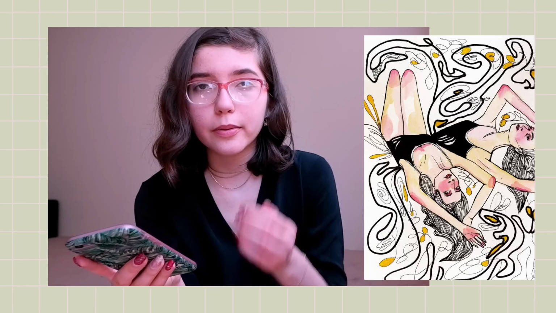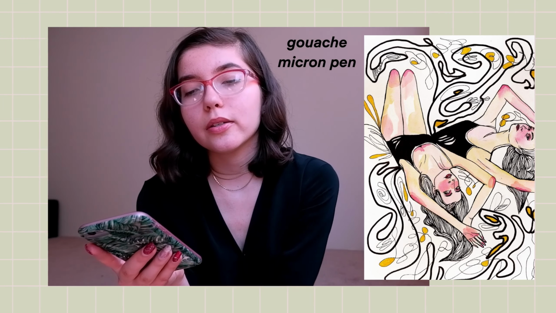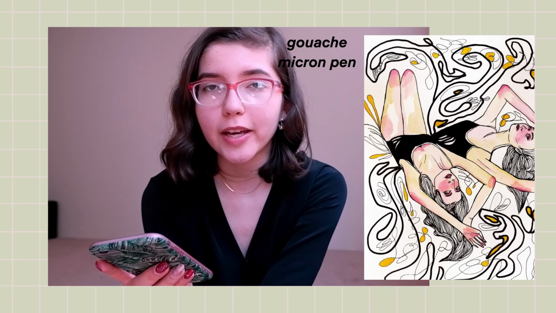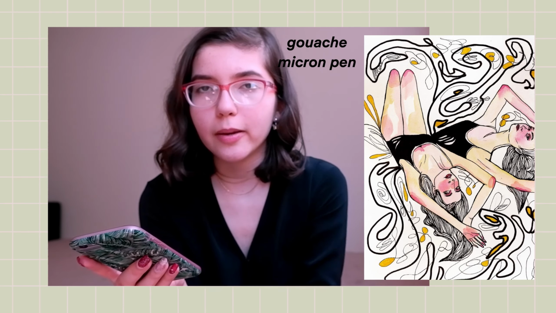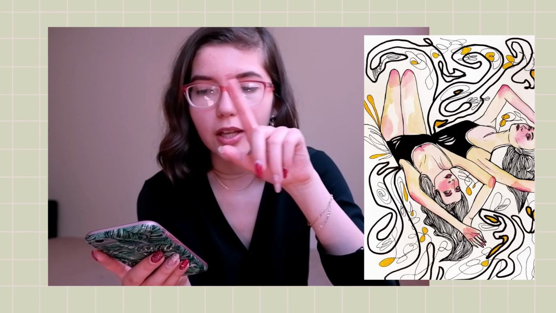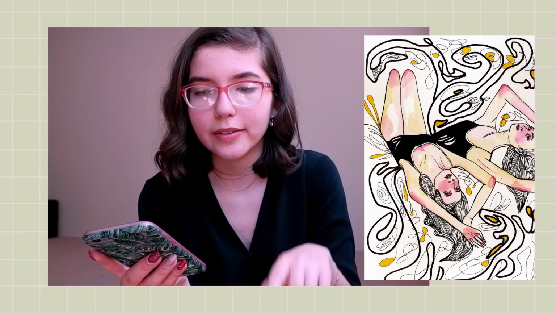This is a piece from my sketchbook, which is based off of two images, but I kind of melded them together into one to create more of a flowy, interesting composition. And then I mimicked the flowiness of the composition with these weird lines with different pens.